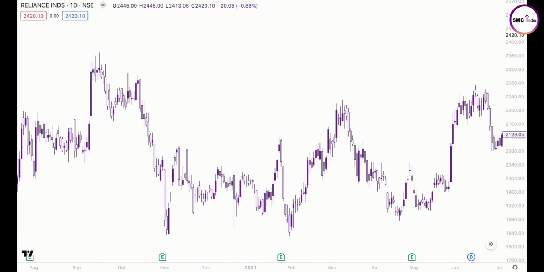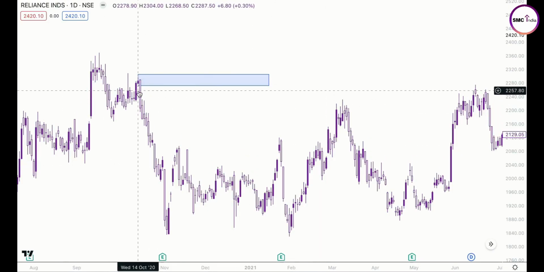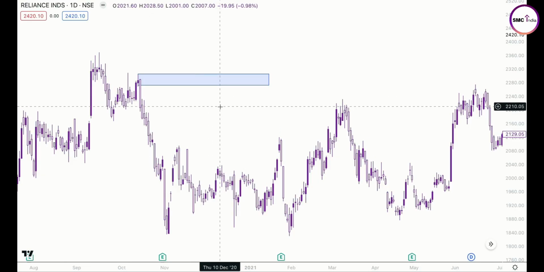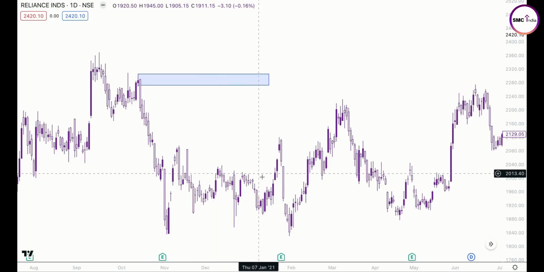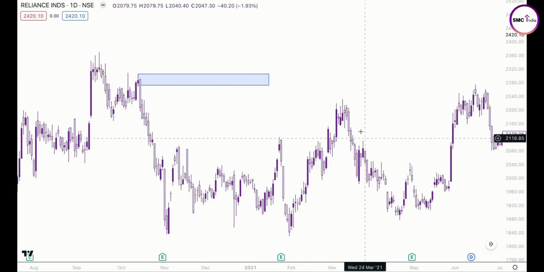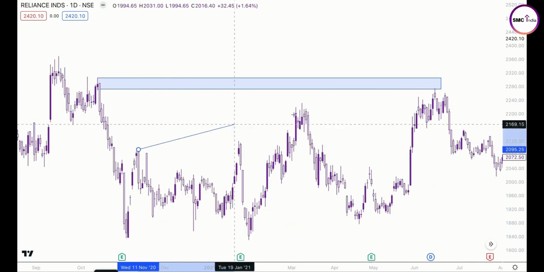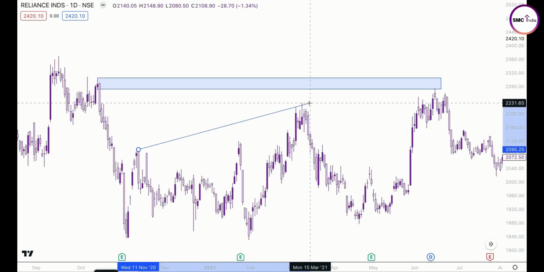As a trader, you see that there is an order block up here which is left to be filled, and there is imbalance, a huge amount of imbalances down here. You wait for the price to retrace back to this order block and then shoot down again. And what are these? These are liquidities.